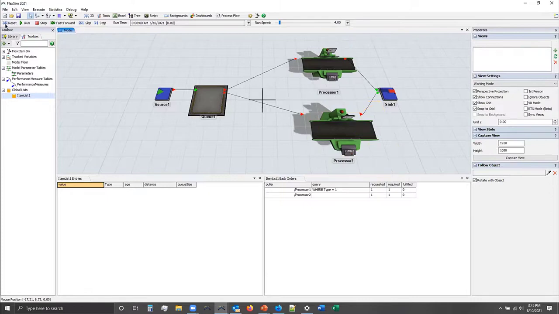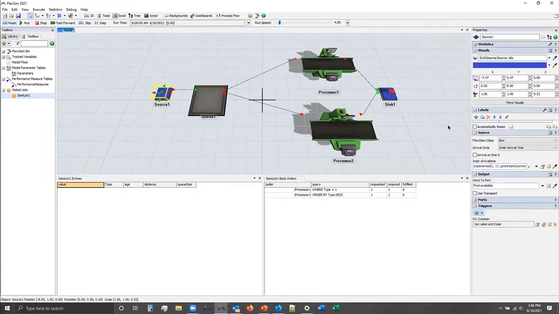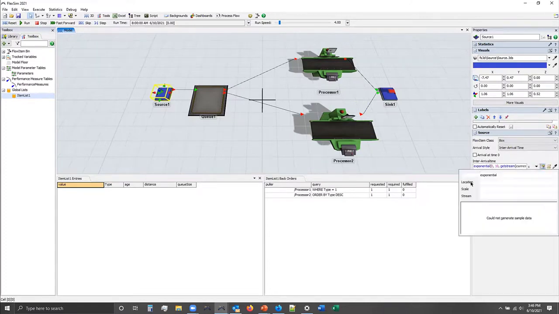Okay, so let's see what that looks like. If we hit reset and run, again, processor 1 is still only taking things that are type 1. So we'll see only red boxes go across processor 1. And now there's nothing on the list, so we're waiting for our next entry. Okay, now, actually, let me start this over again. I'm just going to turn up the arrival so it happens a little bit sooner, so I don't have to wait as long. So I'm going to say that we create something every 3 seconds.